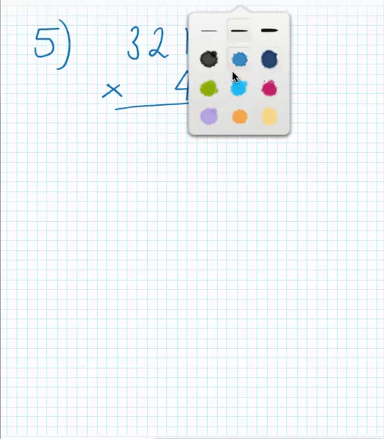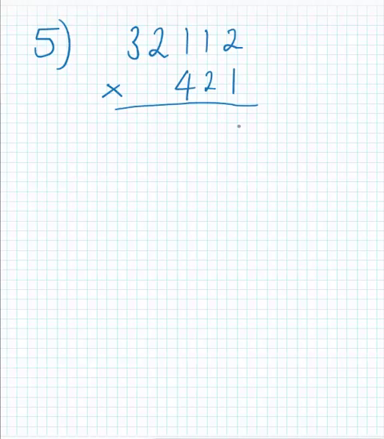Our next problem is on multiplication, and we can see we have down here 421. So I'm in my hundreds column. Now when multiplying, it's good to always put your bigger number on top and then your small number on the bottom, and always align them up in their place values so you don't get confused. Now in our ones column we have a 1, so we always start from this number here, and let's go. 1 times 2 is 2. 1 times 1 is 1. 1 times 1 is 1. 1 times 2 is 2, and 1 times 3 is 3.